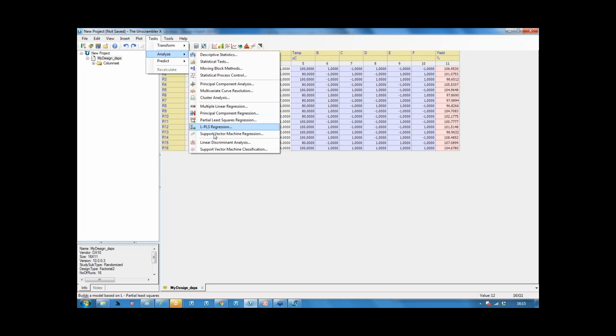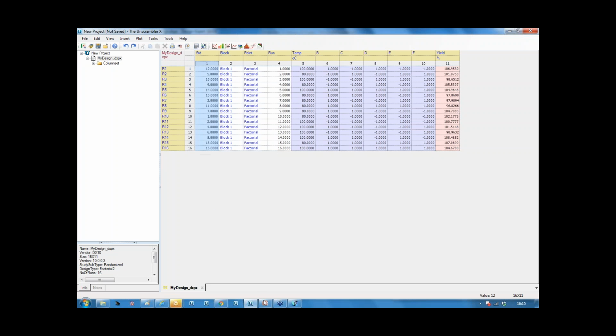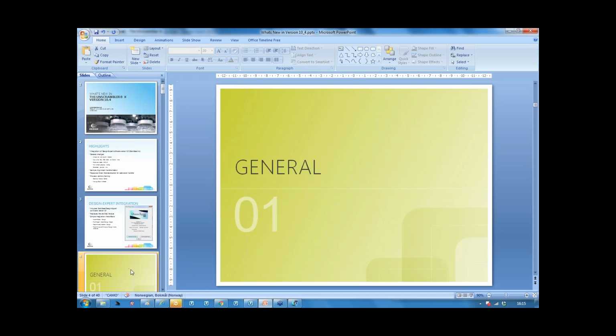One function which is missing since 10.3 is analyze design, because that was just replicate functionality of whatever is in Design Expert. So with that, I want to continue with the other functionality in 10.4.